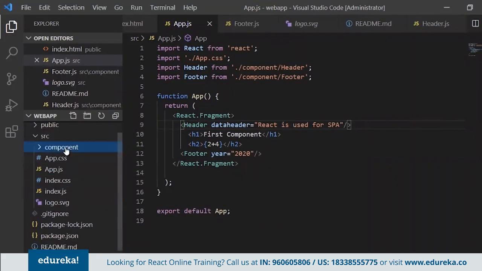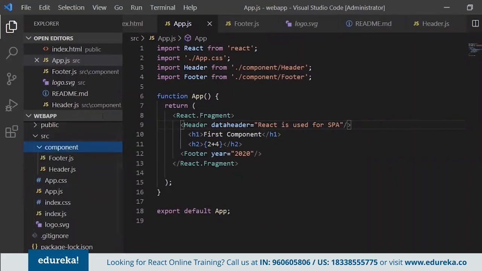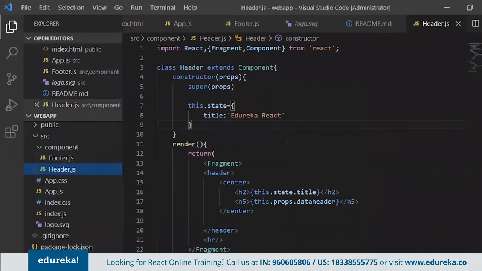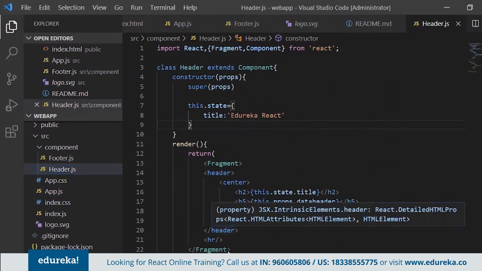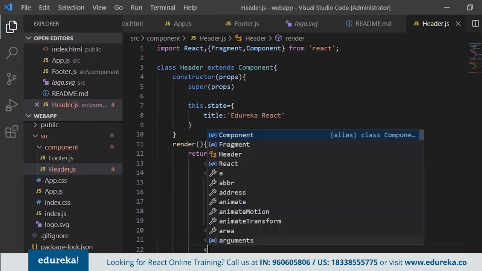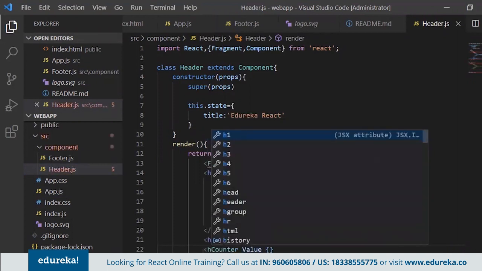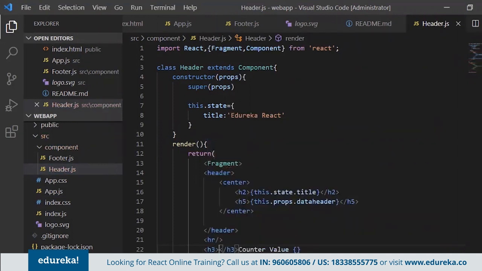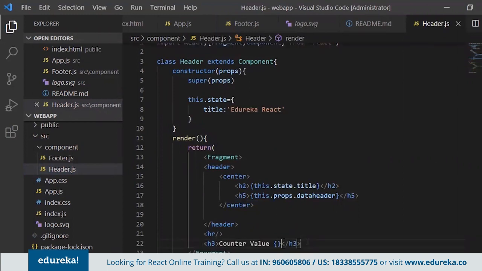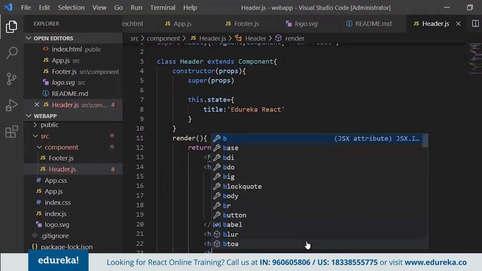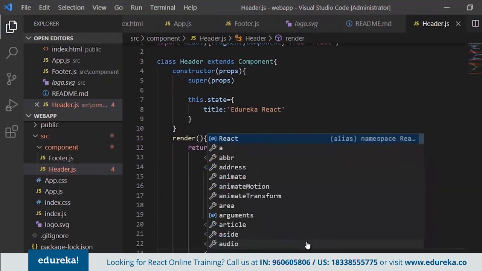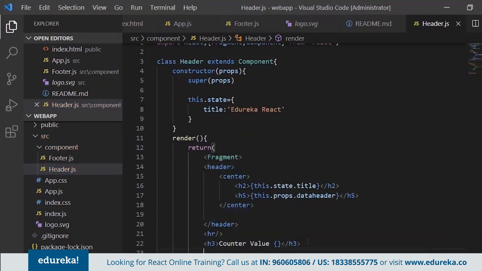So I can make one more component, or I can handle that state in the class-based component header. Now in the header, we'll show some text. Suppose under this HR tag, I'll say counter value. Now what that counter value is, we'll show that. We'll take some H3 tag. Basically why I'm taking an H3 tag is because you guys can see it better. That's the main funda. Under that I'll make one button, or in more simple terms, let's have one input box.